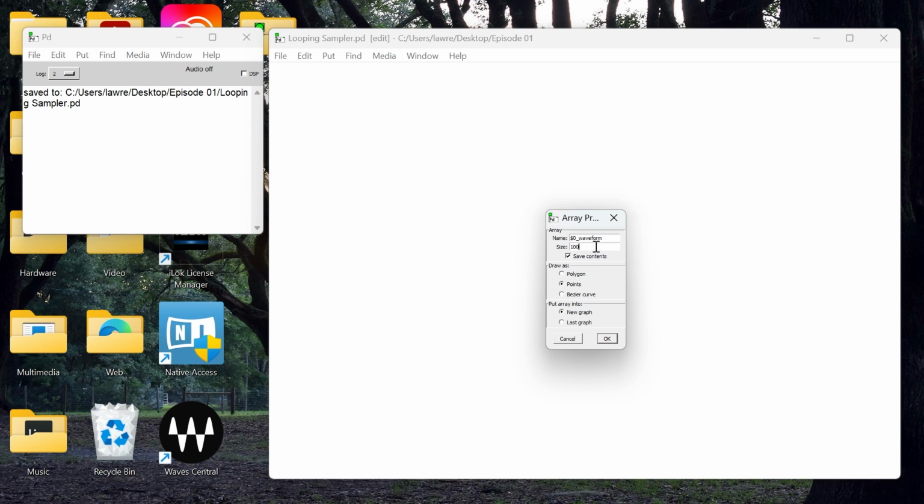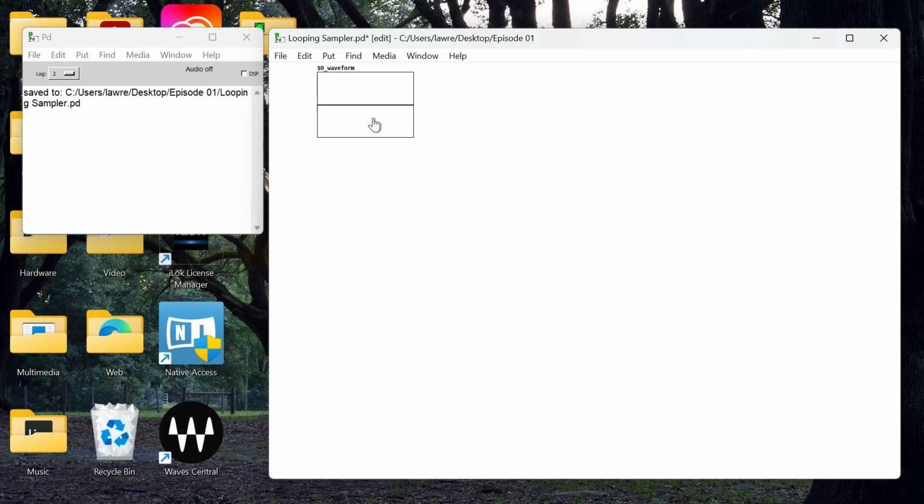All right, so anyway, its size I'm not going to worry about at this point. I'm going to let it display in points, and we'll see if we want to change any of that later. We will probably change its visual size. So this array, as it's going to be used, will be used to house a waveform. We're going to record some sound and then have it come into the array, and then that sound's waveform will appear here. Basically, this is like a holder for multiple things.